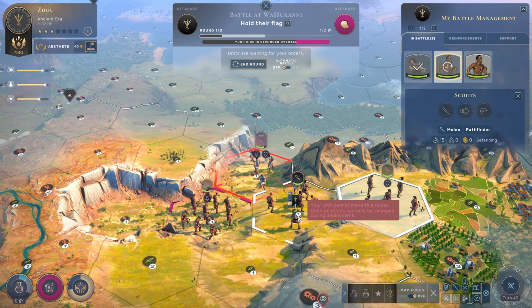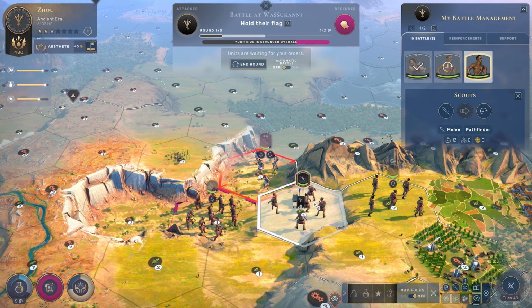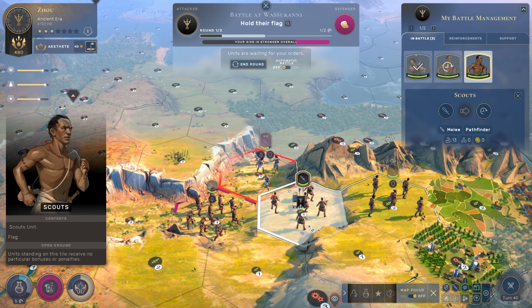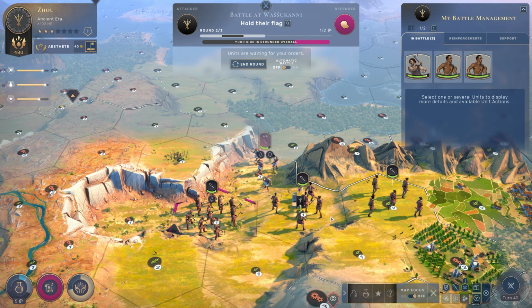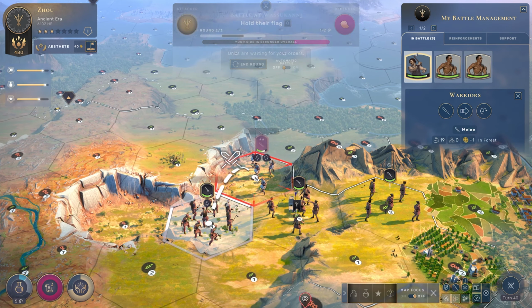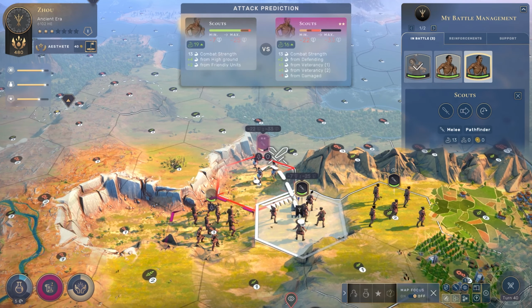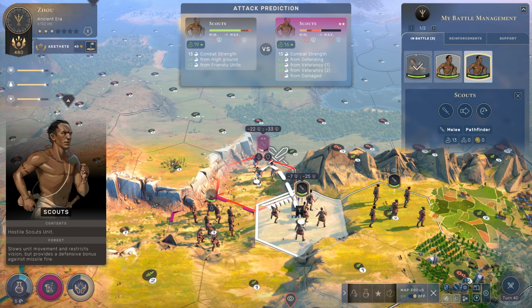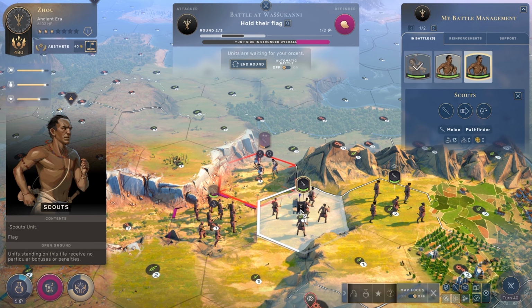But what we are going to do is end the round. If we end a round, any unit that has not attacked gets a defensive bonus. And I doubt they're going to do anything against us. They are not. Okay. We are going to camp here and see what we can do. Let's go ahead and hit him again. Never mind. Because I do kind of want this guy out of the territory.